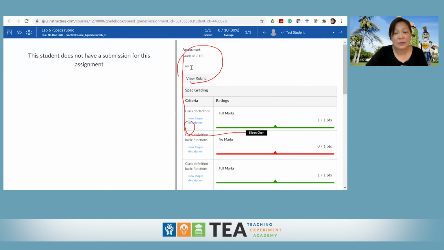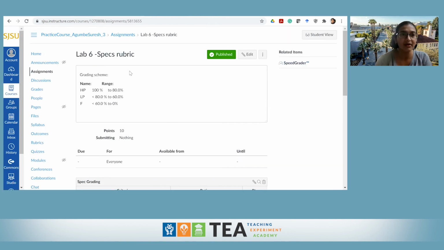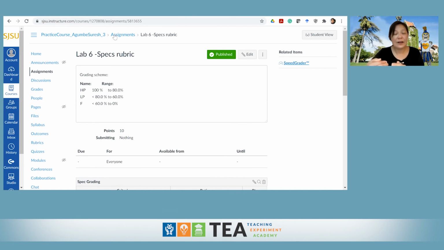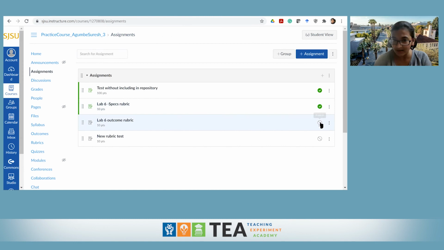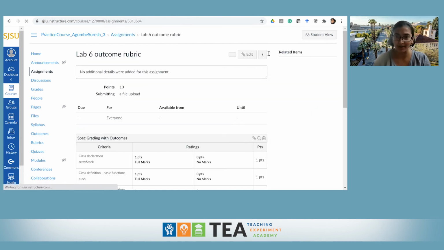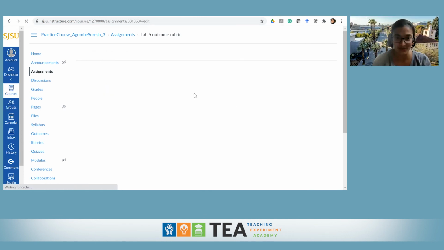So the gradebook and SpeedGrader allow you to assign student scores and also allow students to see their scores, but it's different from the outcomes. So Mahima, would you mind going back to your assignments and we can see if you added outcomes already or not? This assignment doesn't have the outcomes. I have one more, I can show that one. Yes, so rubrics are different from outcomes. Let me publish this, and I'll just make it so that there's no submission. Then I don't have to submit something from the student view.